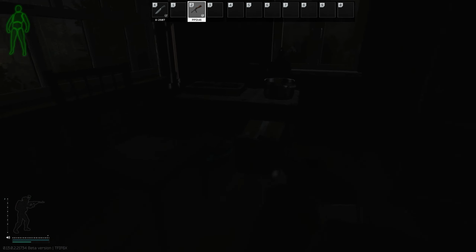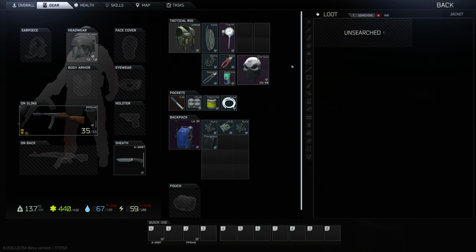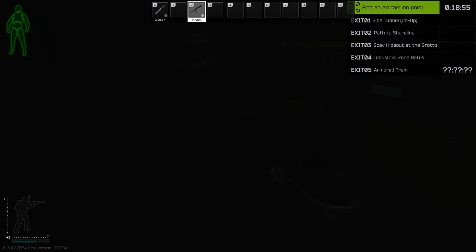what I'm going to do is, instead of just leaving straight away for the path to shoreline, I'll make sure that I've got a southern road landslide. Or even, I don't know, whatever. Let's have a look. Have I got southern road? No.